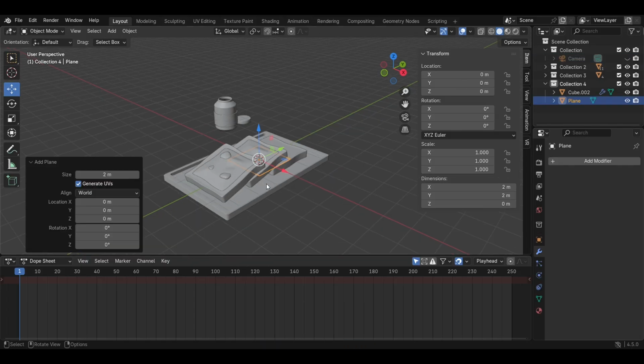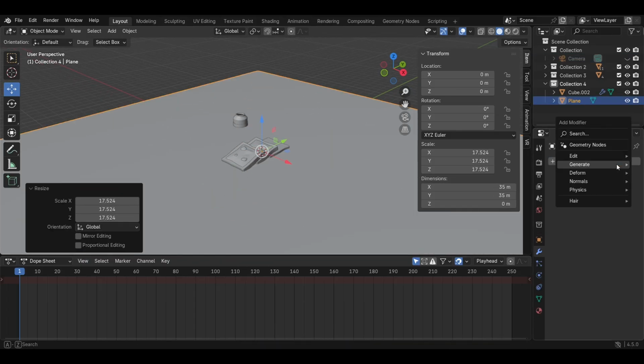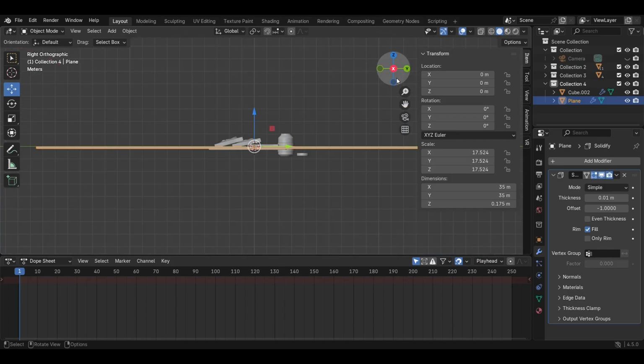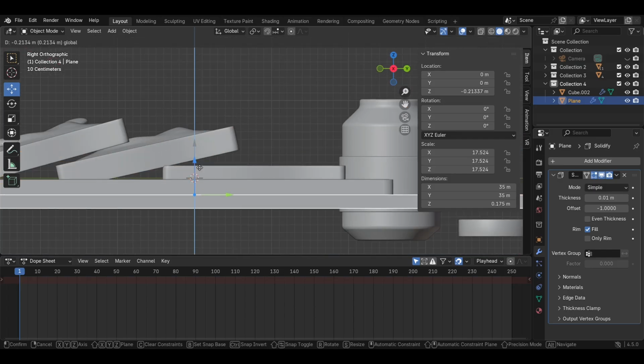Shift A to add the plane model to create the background. Add the Solidify modifier to add thickness to the model.